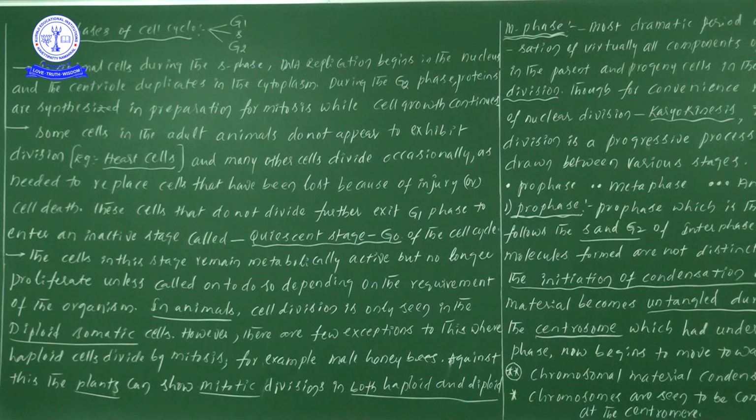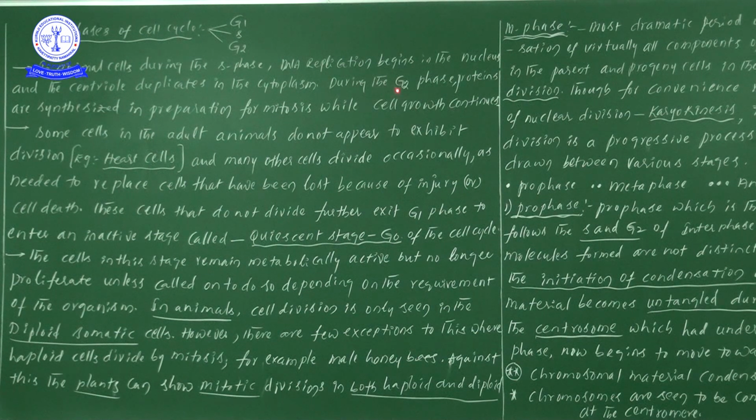To avoid confusion, what we have written here is that we are concentrating only on animal cells during S phase. S phase means synthesis phase, synthesis of DNA, so that point is taken as DNA replication, which begins in the nucleus. Definitely DNA is present in the nucleus, which is why DNA duplication takes place there. While that process is going on, centriole duplication also takes place in the cytoplasm. That is the author's intention in explaining this information.